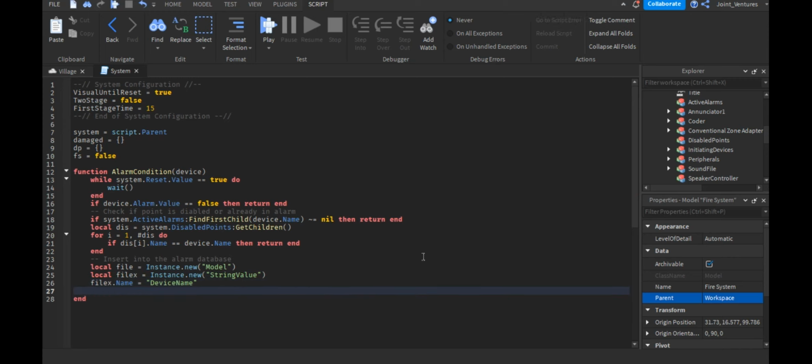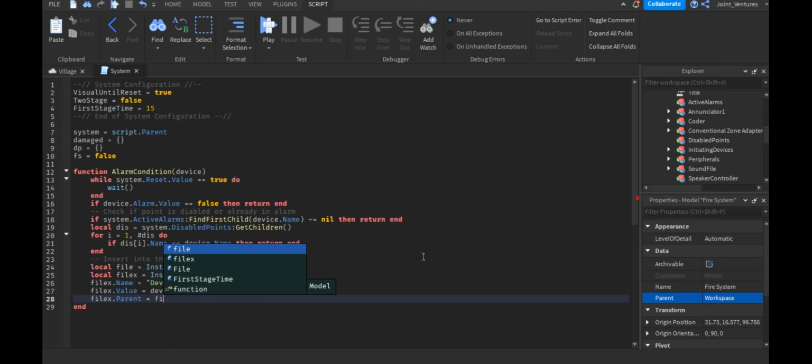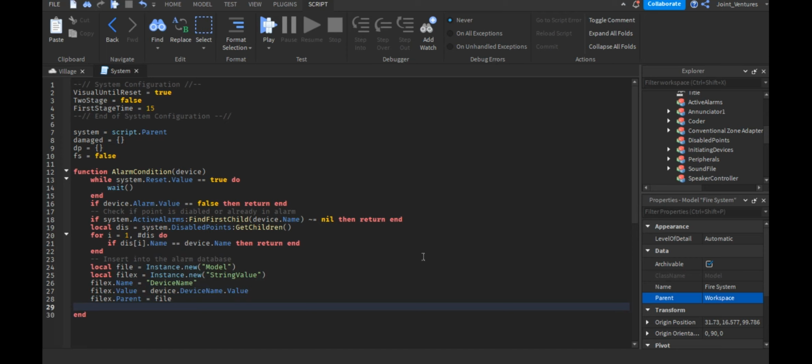Now I want to do file x dot value equals device name dot value. File x dot parent equals file. And now I want to name the file, so file dot name equals device dot name. And then I want to do file dot parent equals system dot active alarms.